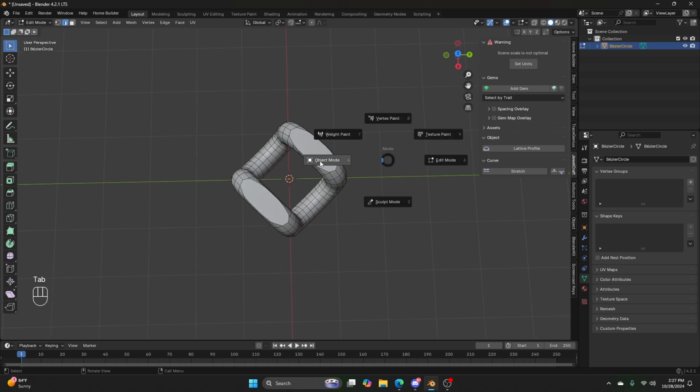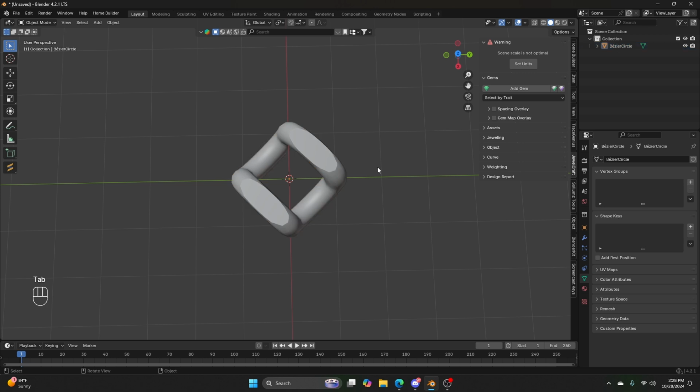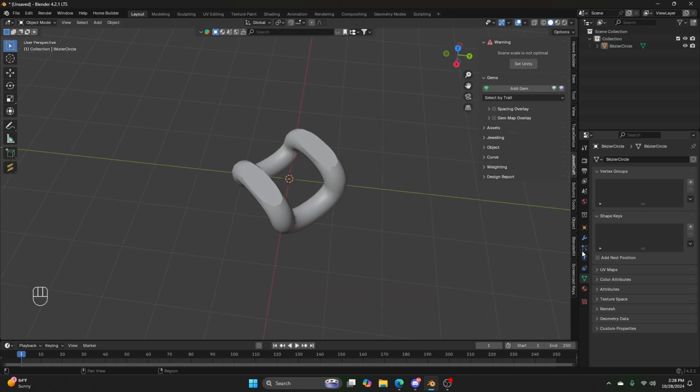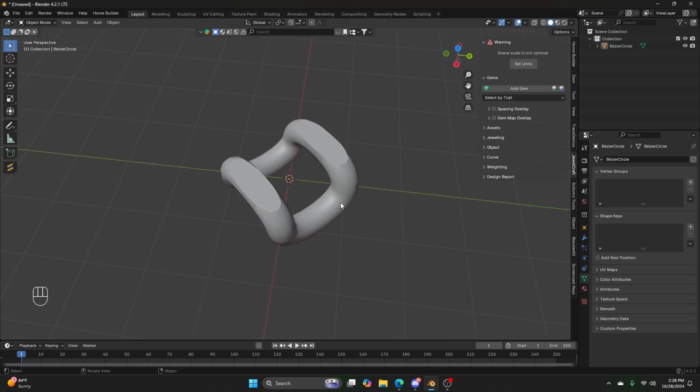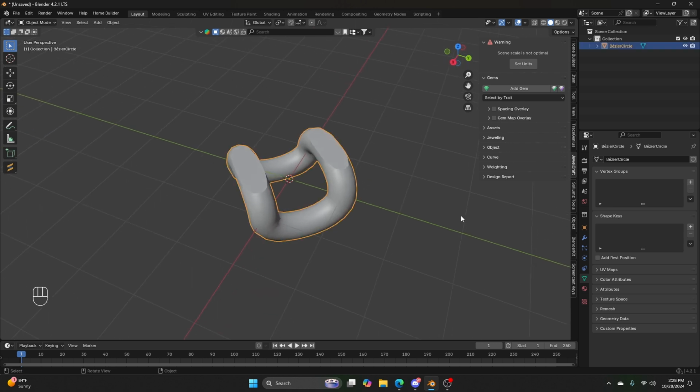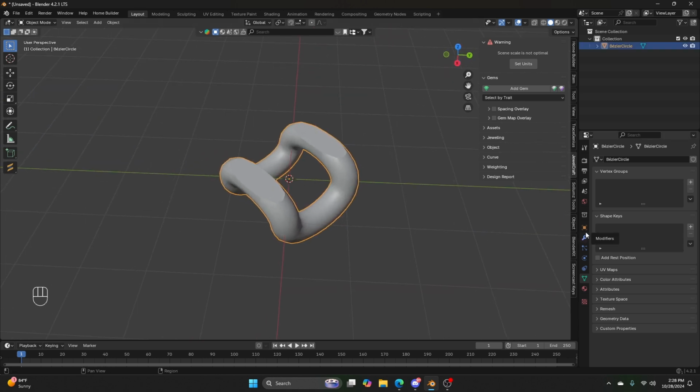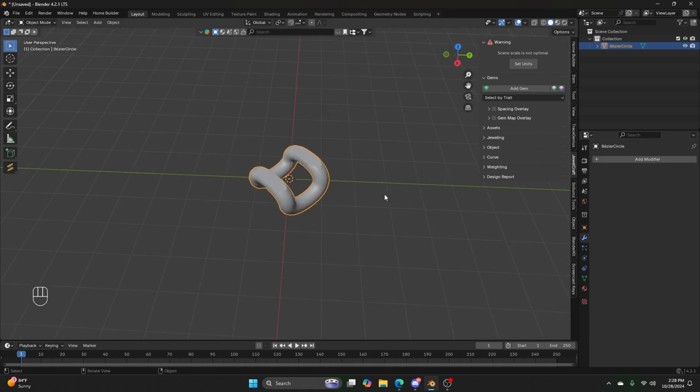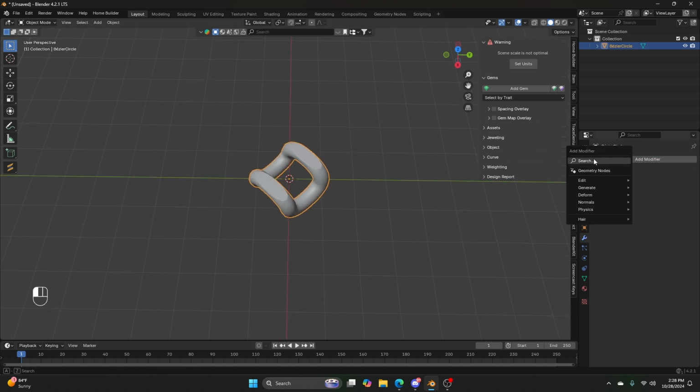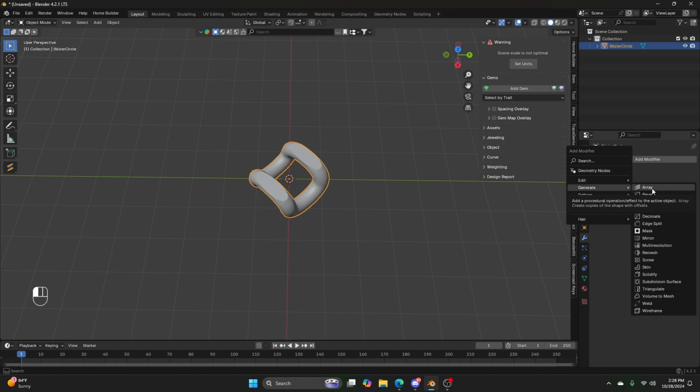All right. So moving forward, we gon' select this, and then we're gonna come over here to our modifier tab. Boom. And we're gonna add a modifier. And the modifier we're gonna add is called the array modifier. It's under the generate tab.